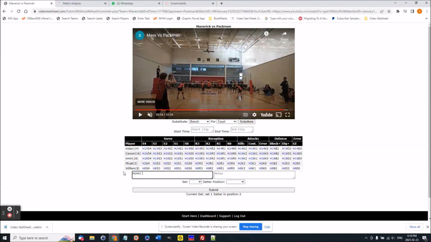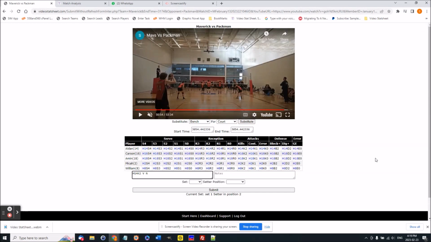One other thing I'd like to mention is there are shortcut keys in order to do the start time and the end time. If you just wanted to type, you can set the start time by clicking on the V key and the end time by clicking on the N key. And so as you're watching the match, you would go through and take stats.